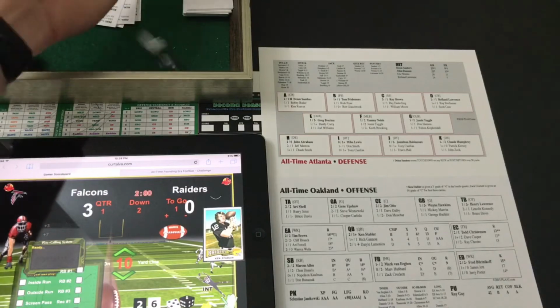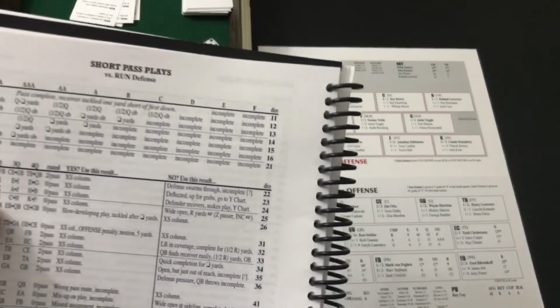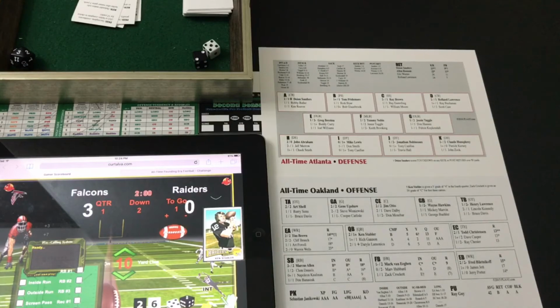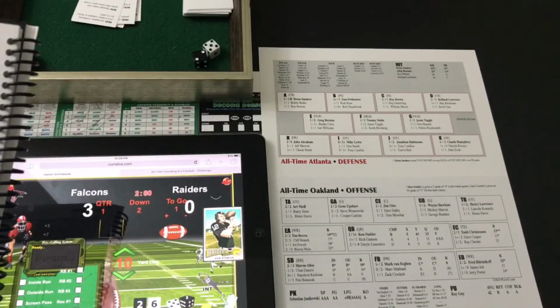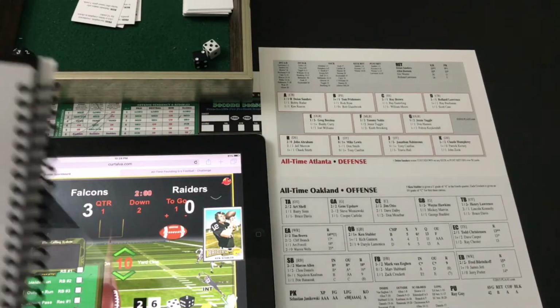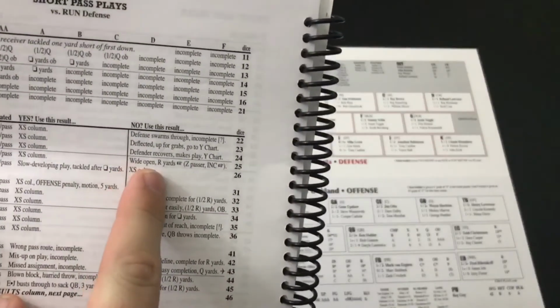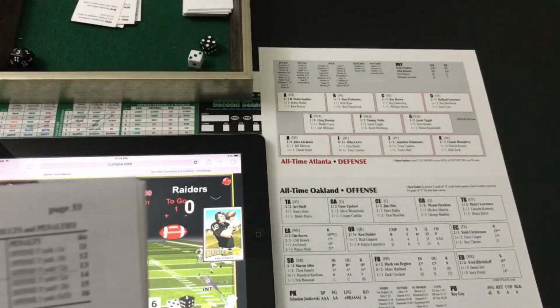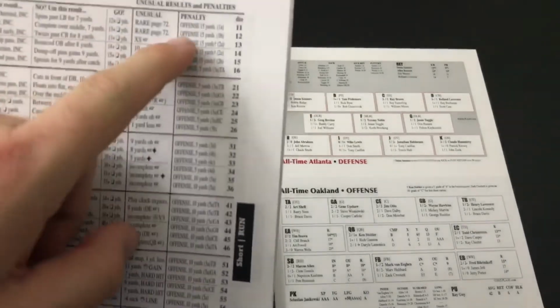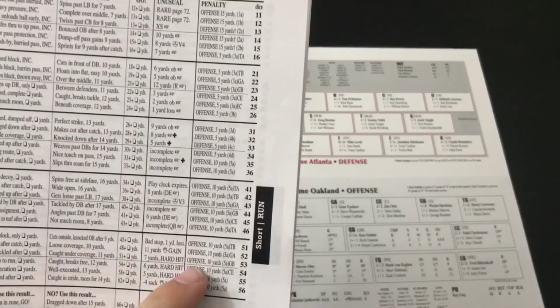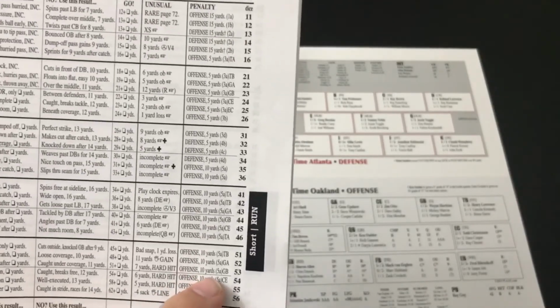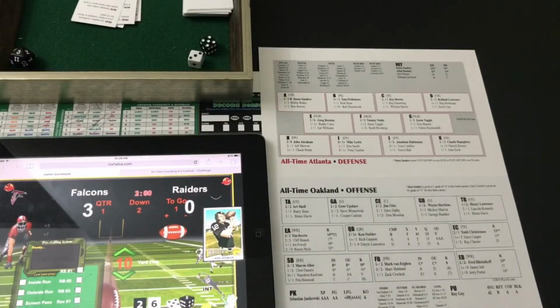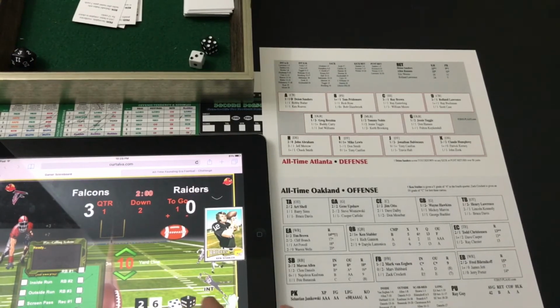3 is going to be to Tim Brown, and 25 says EJ, 0 pass. So E, Greg Brezina does not have a 0 pass, and J, Jonathan Babanu does not have a 0 pass. So wide open receiver, R yards, but there is a penalty. So let's remember that 25, of course. R yards is all we need to remember. But the penalty is 53, and 53 says offense 10 yards, 5A. So that's going to be a holding call, guys. 10 yards, yeah. So that's going to be a penalty there, guys.